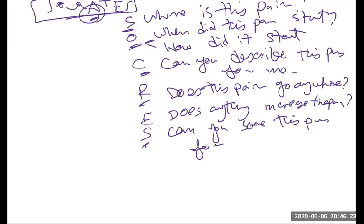Of course, you have to show empathy. If the patient tells you it's severe pain, it's an 8 or a 9, then you have to show some empathy. You have to say, oh, I'm so sorry to hear that. That must be very painful for you. I'll try to give you some painkillers shortly as soon as we finish the consultation. Or you can say something like, oh, I'm so sorry to hear that. Are you comfortable to talk? And the patient will say, yes, carry on, doctor. That's fine. Okay. So yeah, that shows some empathy that will give you extra marks. Okay. So that's for pain.